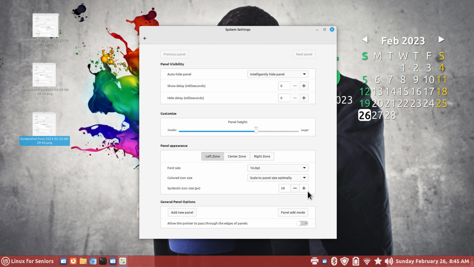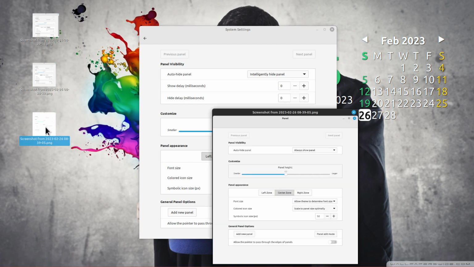So the left zone, I normally don't use these things, but let me just let you see that it pretty much doesn't make a change currently. Okay, and then the same thing with the symbolic size. I made a mess of things. How do I know how to get back to my original numbers? Where's my left zone screenshot? Is it this one? No, that's the center.